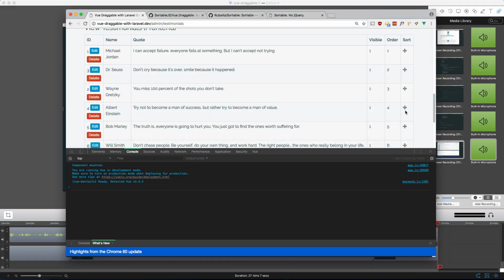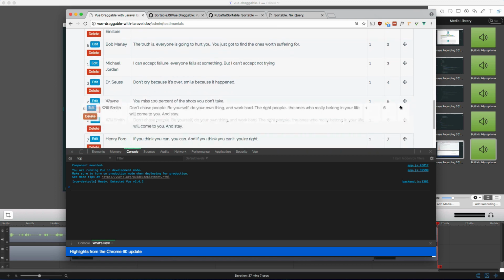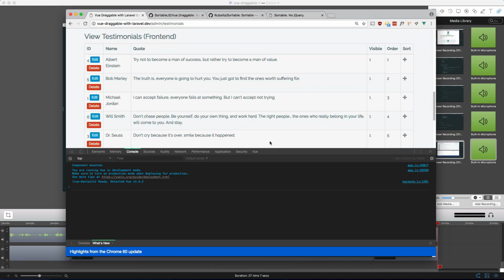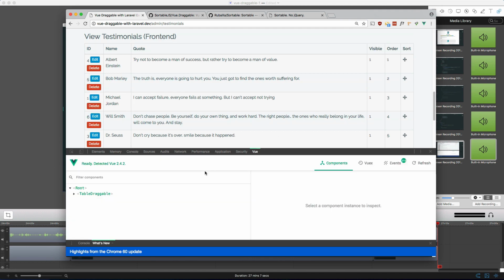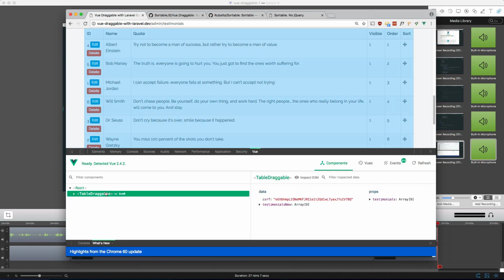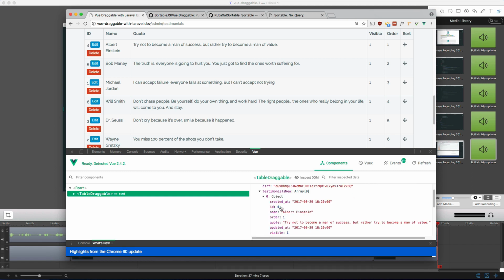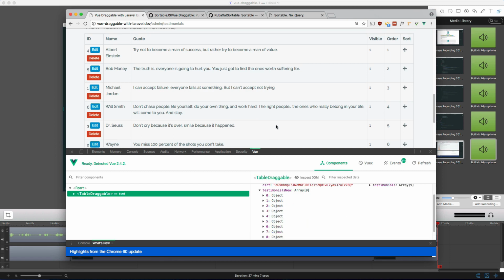So after we drag and reorder, our front end has the representation of how we want our back end to look. So at this point, after dragging some rows around, we have our testimonials new array on the front end, and this is how we want the order to be on the back end, right?